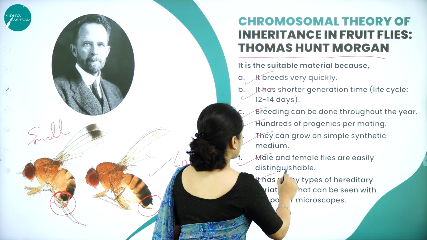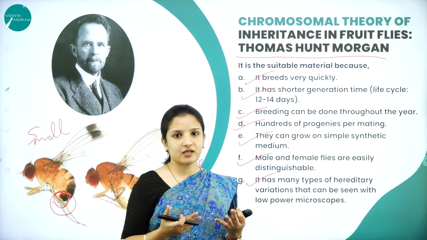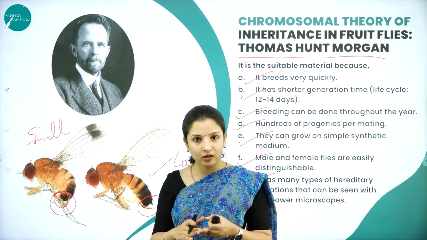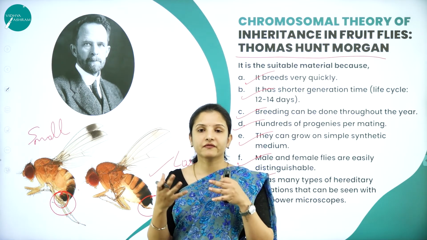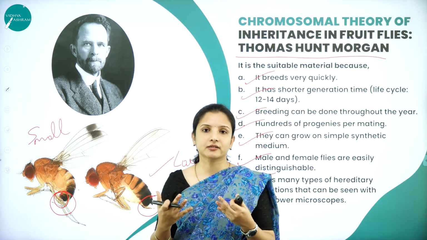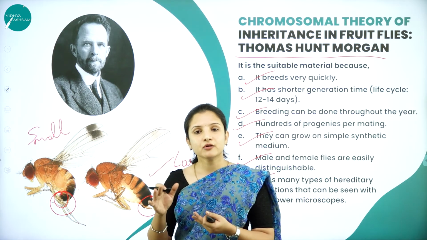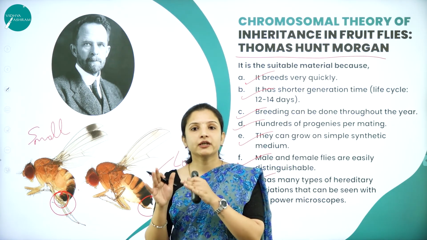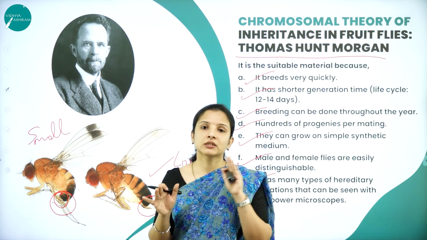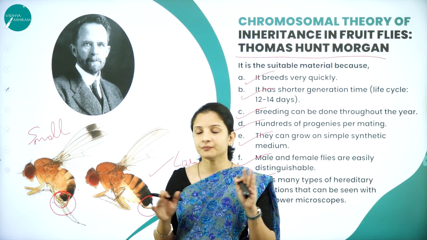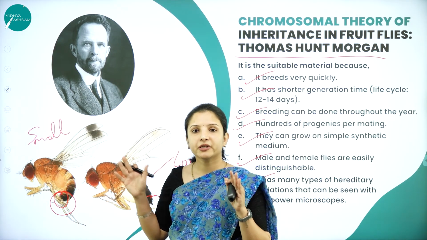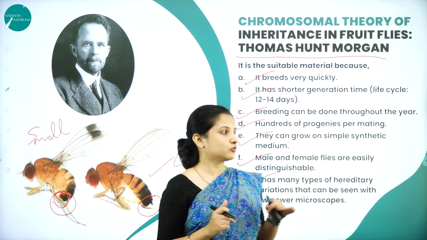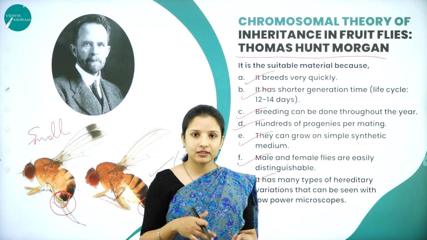And also it carries many types of hereditary variation. The Drosophila produce red-eyed Drosophila, white-eyed Drosophila, yellow-eyed. Sometimes the wings are small, the wings are large, different hereditary characters. And it is also said that if you want to do genetic studies on humans, no need of using the human chromosomes. It is enough to study the chromosomes of the genetic material of the Drosophila, because almost 60% it is similar to that of humans. So that is one of the reasons it is being chosen.